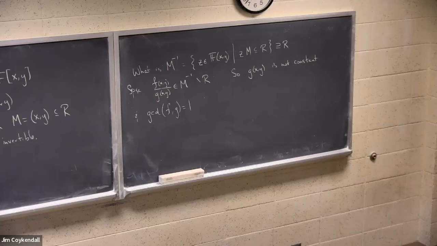It's not quite included when you get too many variables. But you don't need that much. It's a unique factorization domain, right? And so you can factor F into primes and G into primes and just cancel off everything that's in common, and what's left over will have GCD 1.